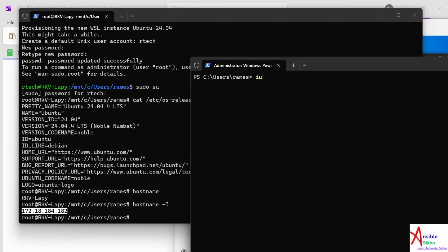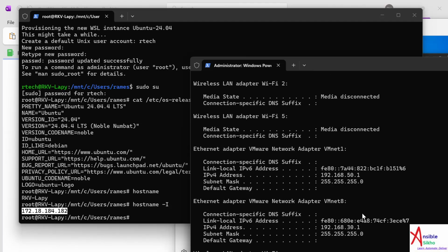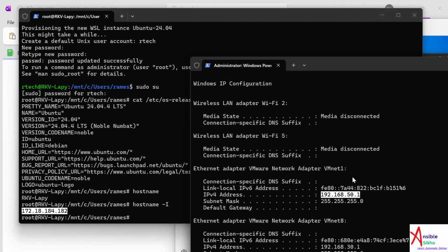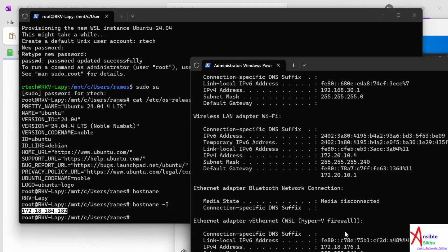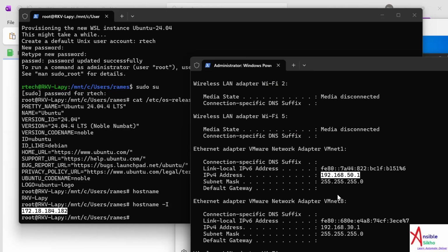Oh, sorry, ipconfig. Okay, so in my case, if you could see, the IP of the base system is fine. It is not 50.1.